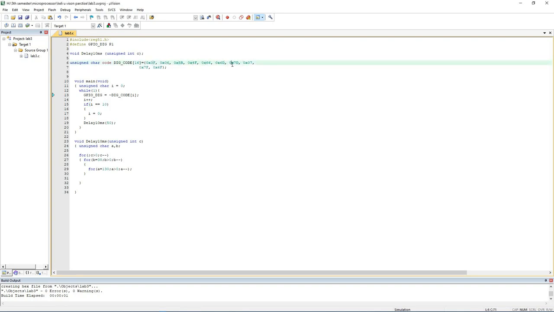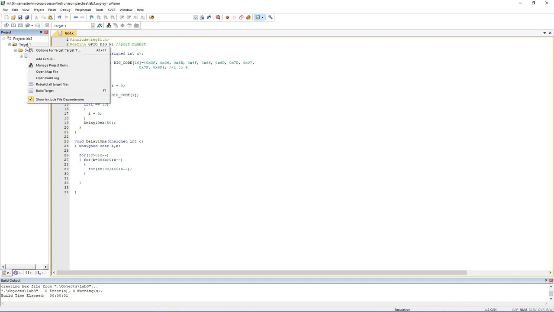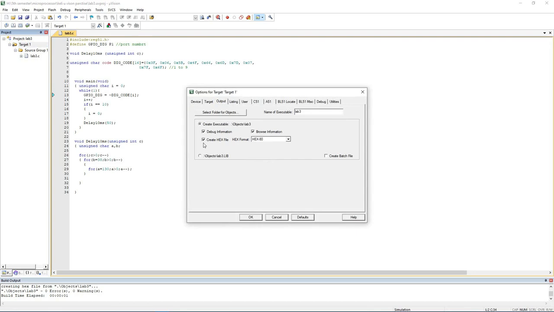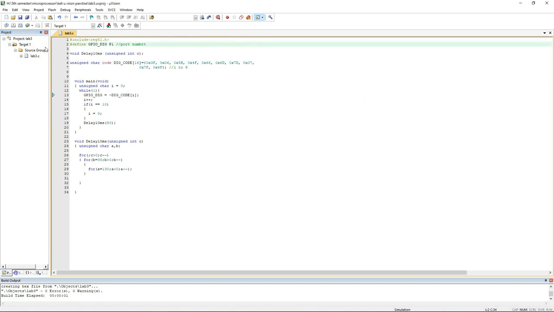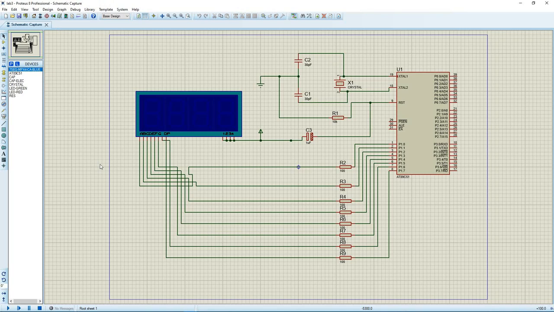This is the full C language file to control the display. Convert this C file to a hex file and add it to the microcontroller. This is the full circuit design.